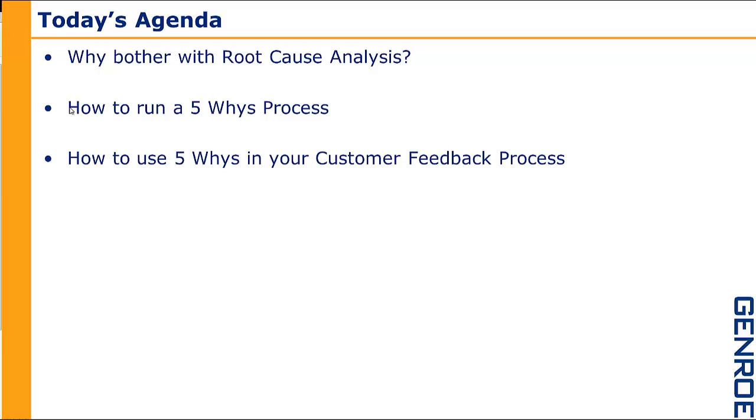Then we'll look at how you run a 5 whys process. The process isn't difficult in general, but there are a few things that you just need to be aware of to make it easy for you to use and apply the idea. And there are a few little tricks that you need to be aware of as well. And the last thing we'll do is look at how to use 5 whys in your customer feedback process. 5 whys can be used very effectively in the customer feedback process, and so we'll show you one really nice approach that not only helps in the root cause part, but also helps in employee engagement within the customer feedback process. So we'll do a few different things today, and that's what today's agenda is.